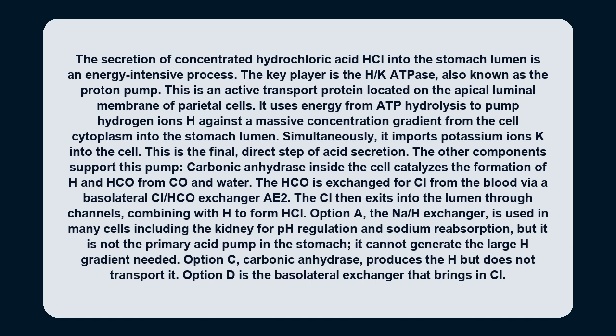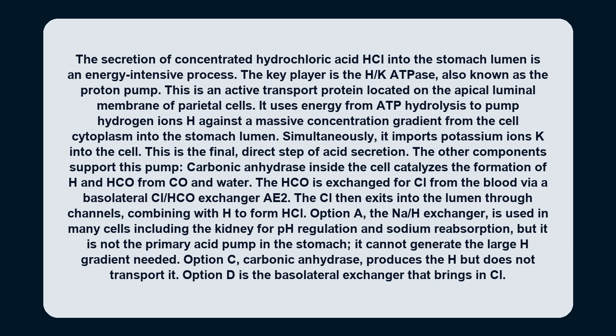The other components support this pump. Carbonic anhydrase inside the cell catalyzes the formation of H+ and HCO3- from CO2 and water. The HCO3- is exchanged for Cl- from the blood via a basolateral Cl-/HCO3- exchanger, AE2. The Cl- then exits into the lumen through channels, combining with H+ to form HCl.